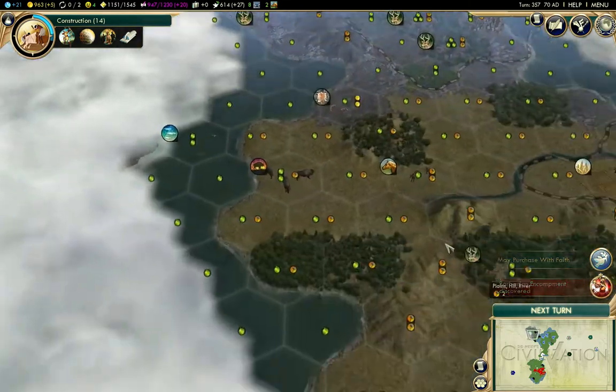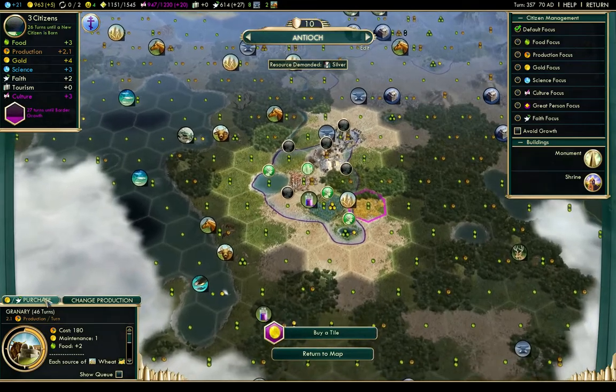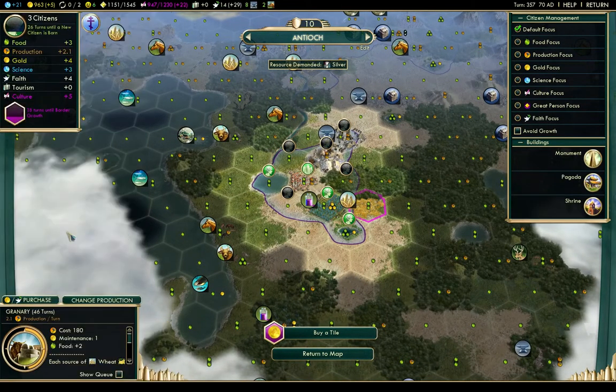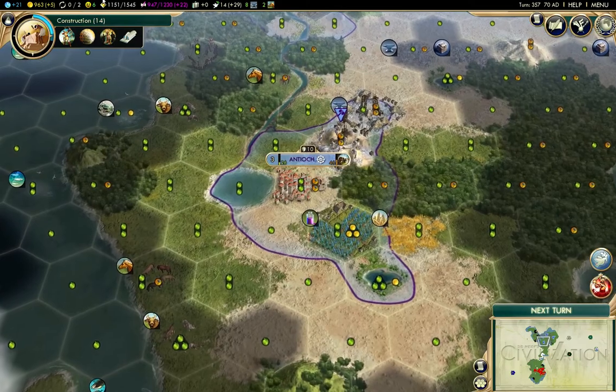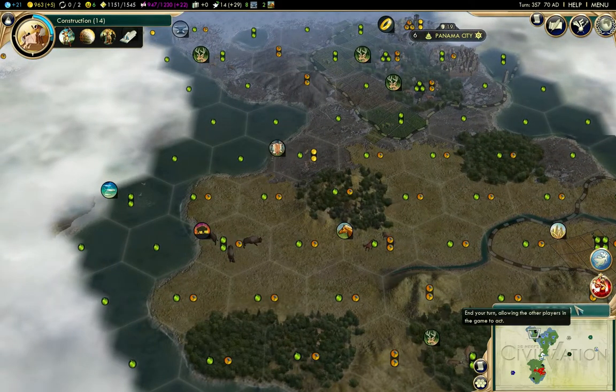Right, okay, I can buy with faith. Okay, my religion is here. So, go for a pagoda. So I'm up to 6 happiness now. That gives me some breathing room for cities growing.